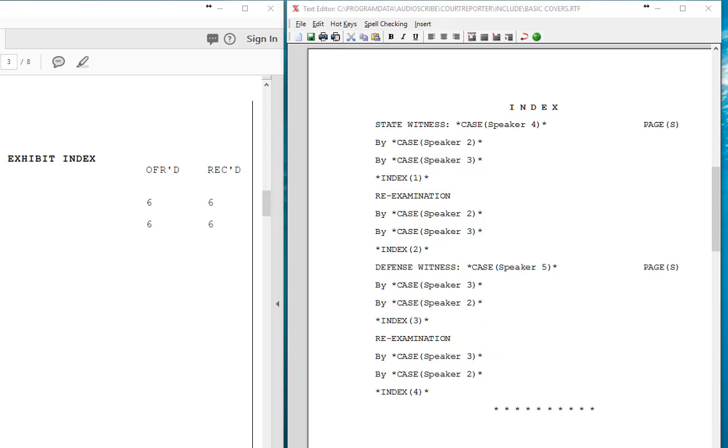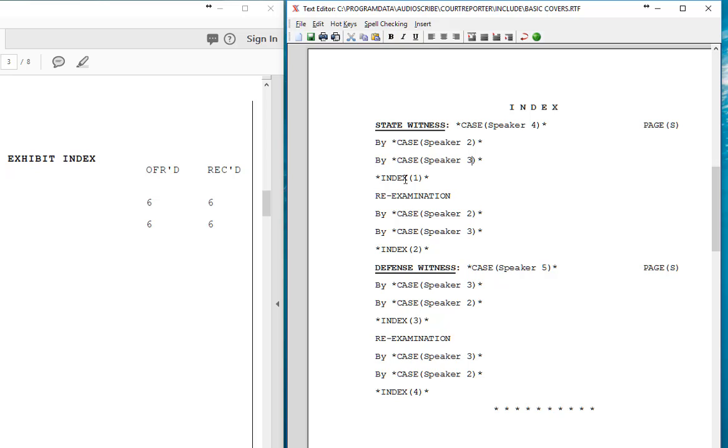Okay, so in the index, what we're doing is we are creating the index to primarily look like what it's got to be. State witnesses and then defense witnesses. And what we're going to do actually is we're going to insert lists that we are going to create in the scope phase.